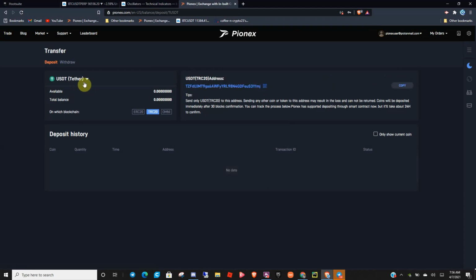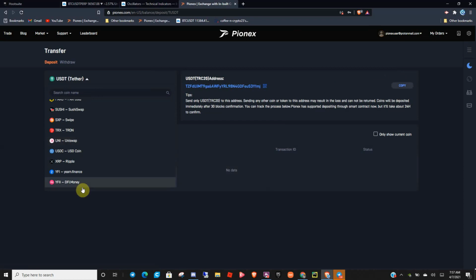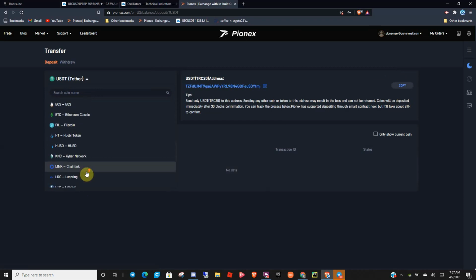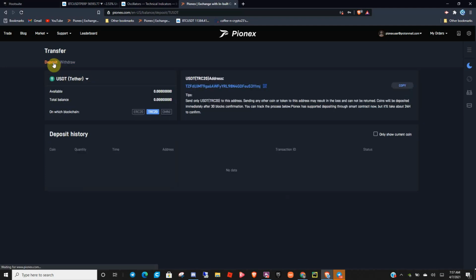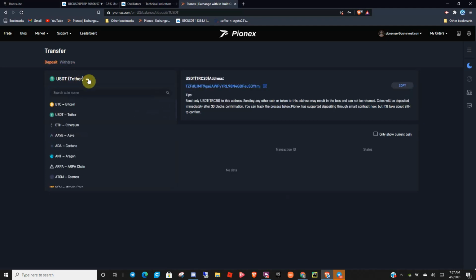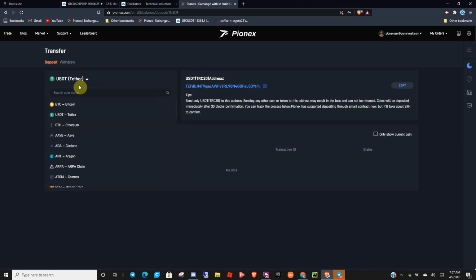Now, once you get to the deposit tab, you can scroll through here and you can see all the different tokens, all the different coin pairs that you can transfer into Pionex. And then you can also go here to see which ones you can transfer out of Pionex. So certain coins are allowed. Just make sure whenever you select a coin to send over, you only send that particular coin. And read through this, because I know some of them are TRC20 only, so you don't want to be sending the wrong type whenever you do send.